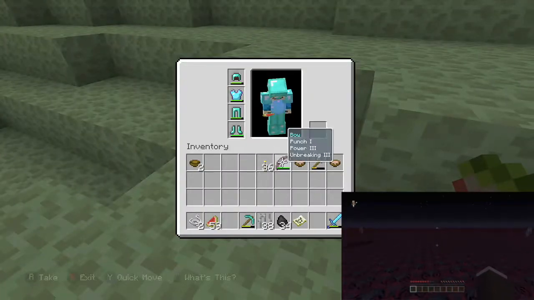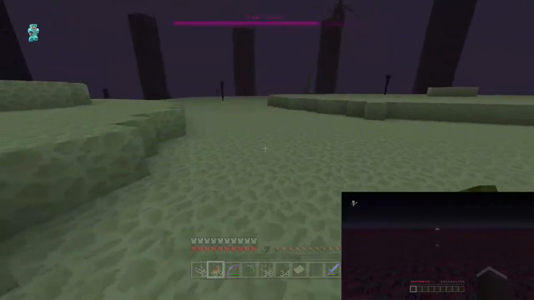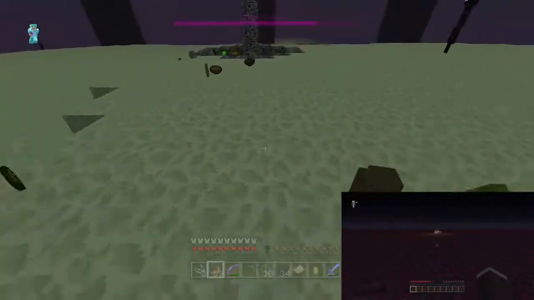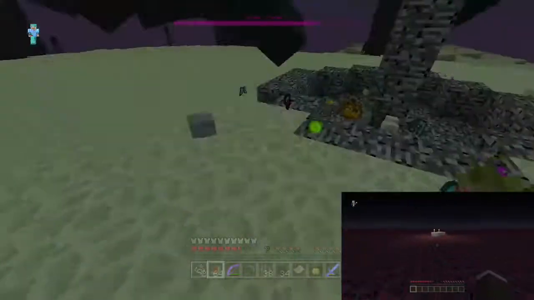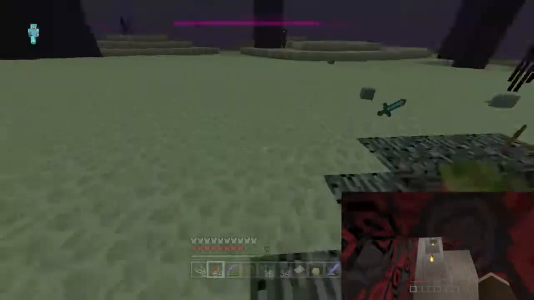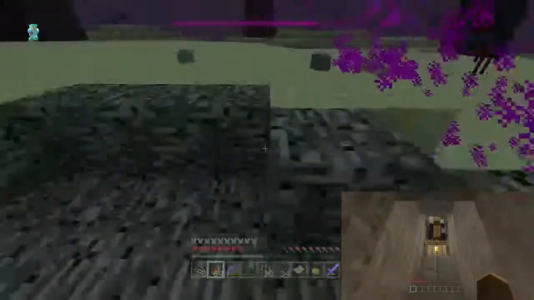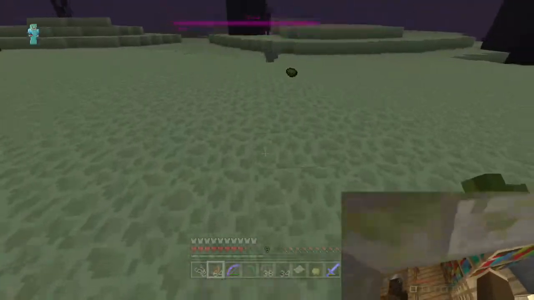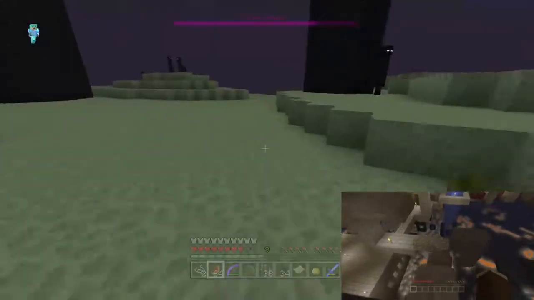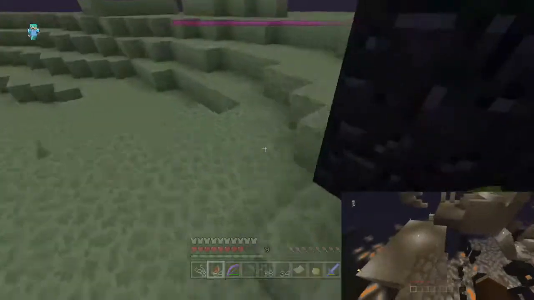I need a bow. Here's the bow. Where's all our arrows? Matt had like 9 when he died. Oh, here's some. Oh, God. I think all my stuff is in that. All right, I think I got everything.